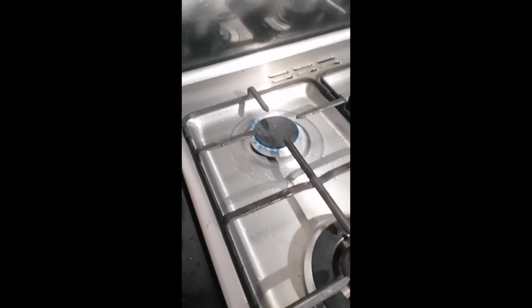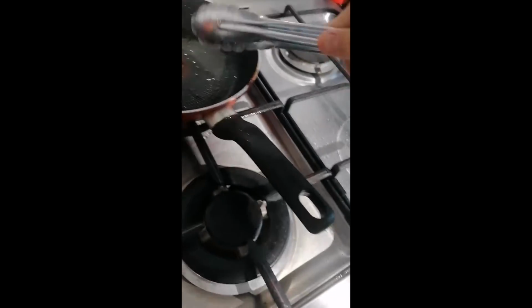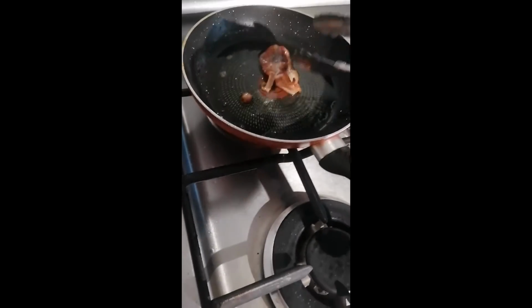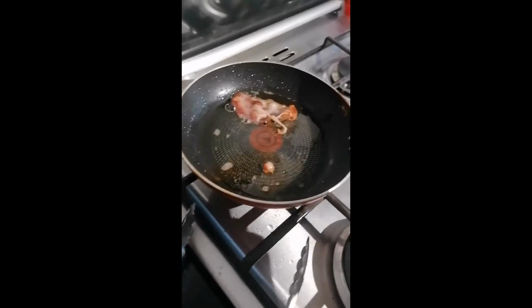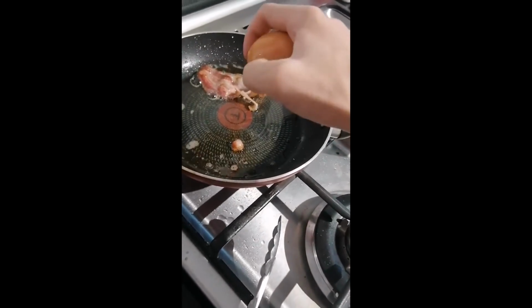Next, you turn on the other stove. Move this shit back on. And keep cooking. You're not done yet, champ. Not done yet. But you can go ahead and crack the other egg. Considering you have more space.